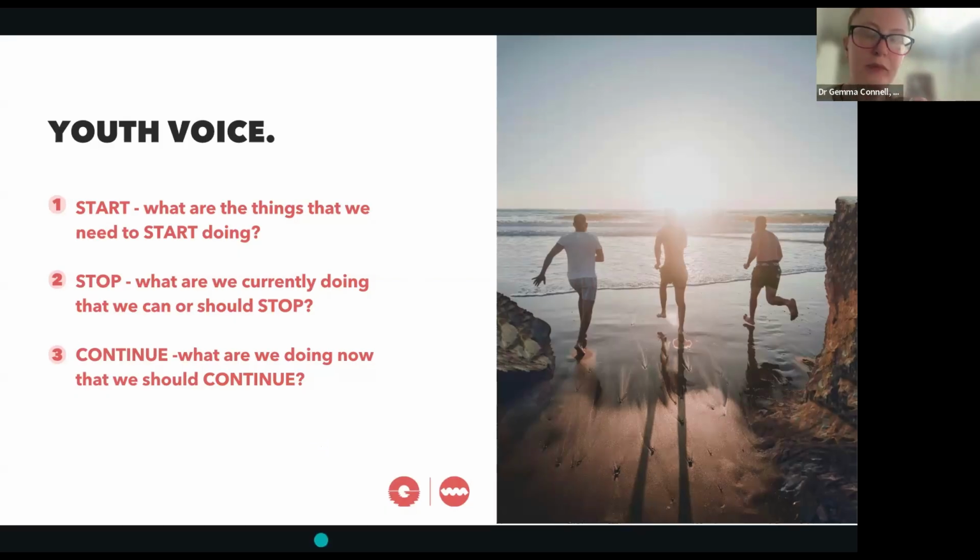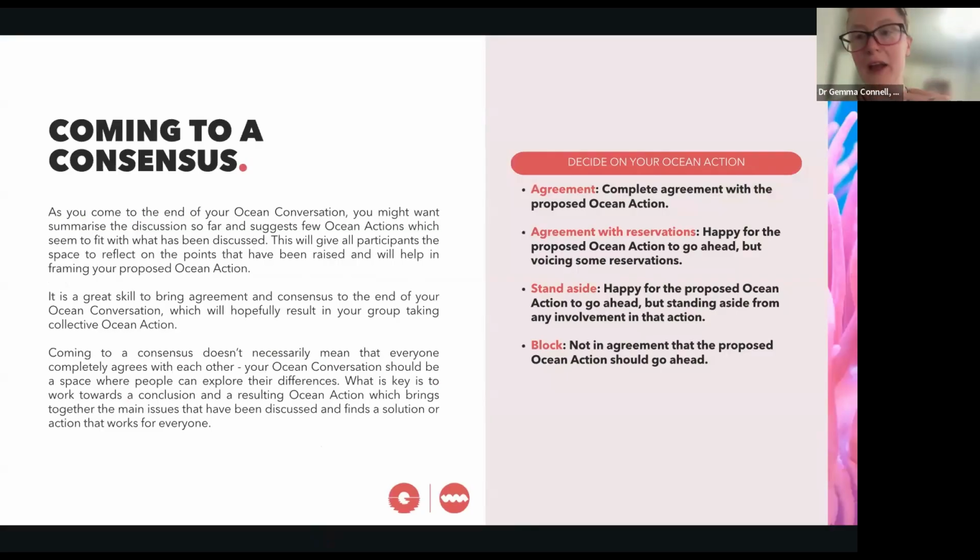Fabulous. Okay. And then, as I say, the pack brings you to a point where we want to try and find a consensus amongst our participants. So you might have run, or your young people might have run, various different activities.